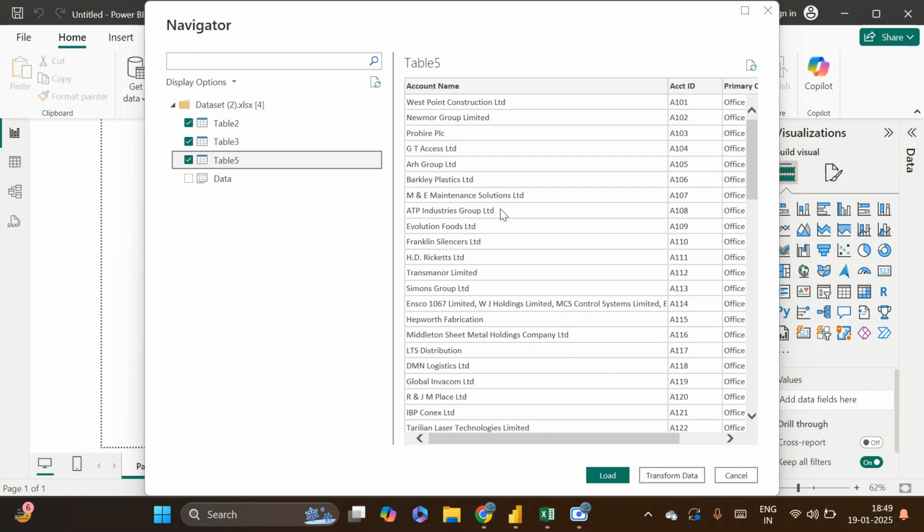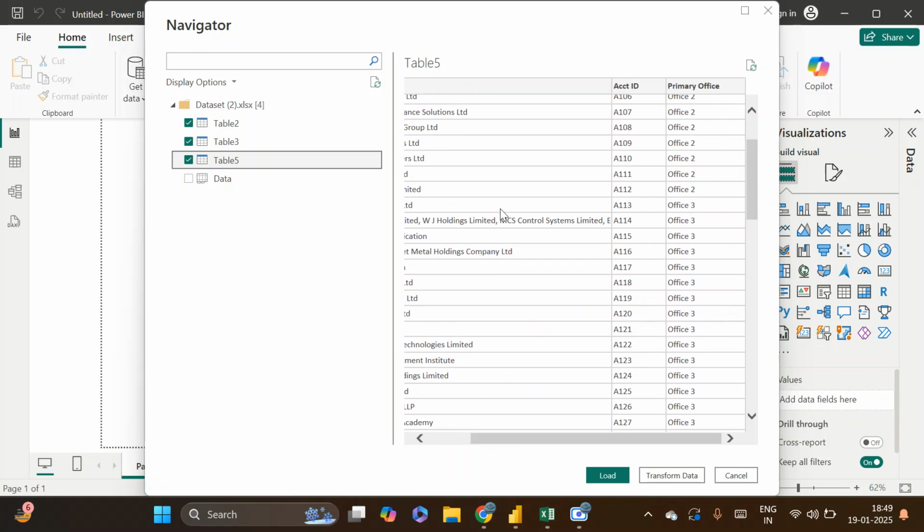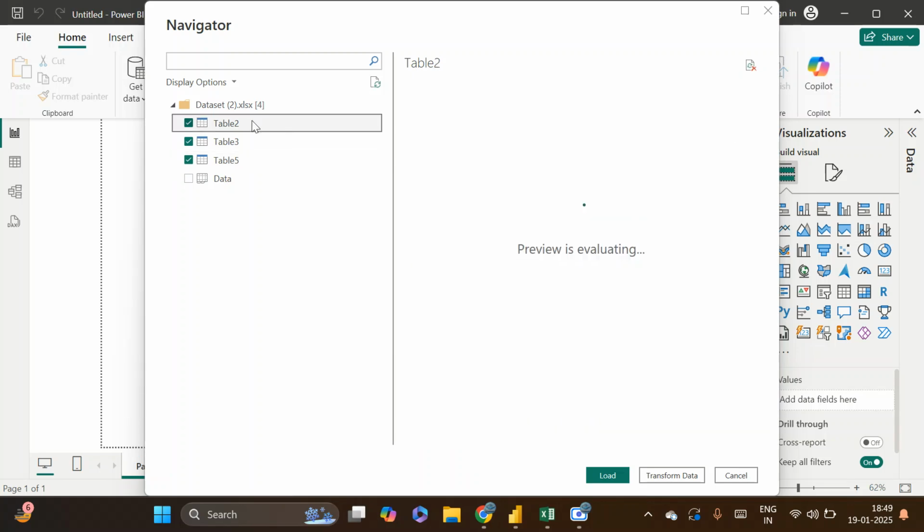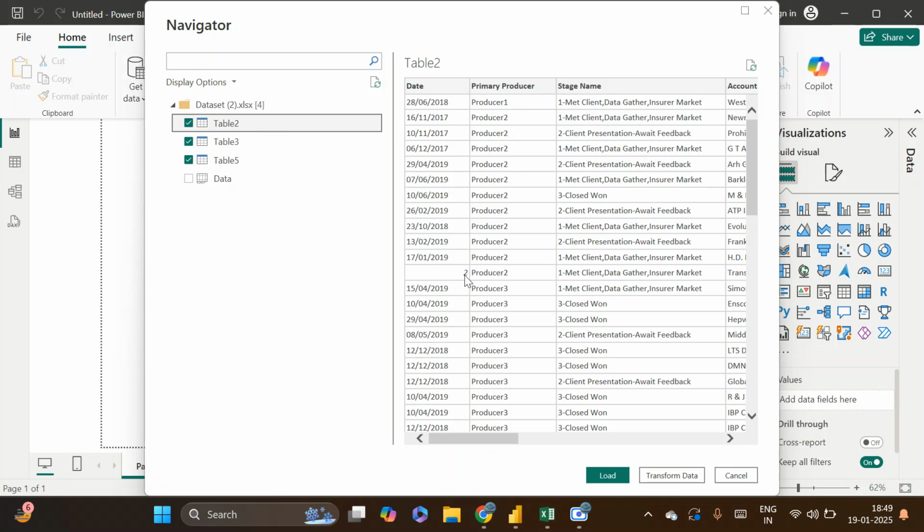Suppose I want to do some transformation with my current data. If I'm seeing table number 2, here I'm seeing this value 2, and ideally it should be a date. Then I know that I have to do some transformation. I cannot directly load this data to my Power BI Desktop, because if I load it, the data will not be correct, and I have to do the transformation anyhow.